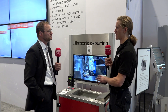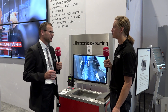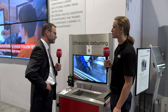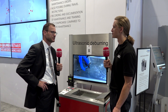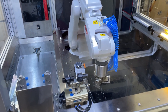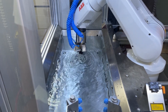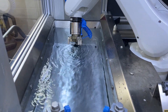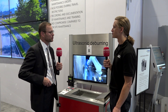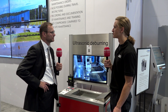Are you seeing a lot of customer interest as you introduce this technology? Without any doubt — when innovations come up, nobody knows they exist yet, but we've had a lot of interest not just here at IMTS but also at AMB, a parallel show currently going on in Stuttgart. Everyone is really looking forward to this process because it is used in the medical industry for deburring implants, titanium parts, and stainless steel parts. In the tooling industry, for example with HSS taps which generate a lot of burrs after grinding, you have a very fast and economical system for 100% deburring.